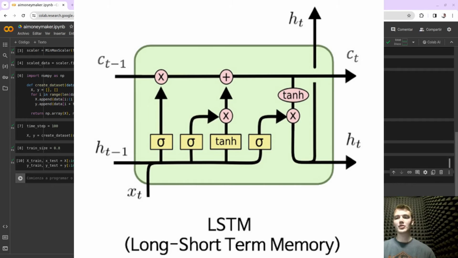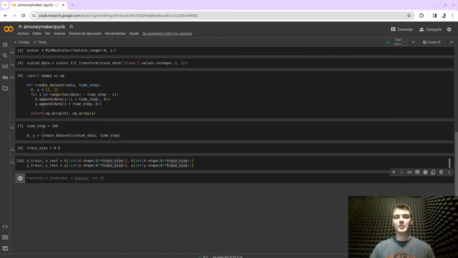LSTM is just a way of a model being able to predict sequential data using long-term, short-term memory. The idea was based on human biology. It's still a pretty recent model. I mean, everything in AI has been going so fast. But for now, I thought the easiest, the simplest, and surprisingly accurate way to do this was just with an LSTM. So that's the model that we'll be using.